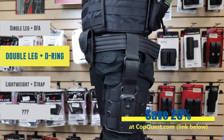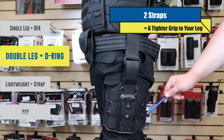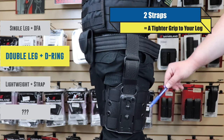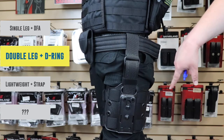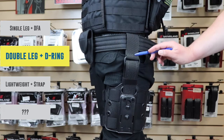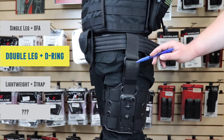We have on here the model 6009-6. As you can tell, this one has two straps going around your thigh — thus this is a double leg strap tactical thigh rig. This particular one has a D-ring up here to aid in mobility. So as you take your natural stride it's going to help move with you, so you don't have a kind of stiff piece of nylon here holding your holster and limiting your mobility.